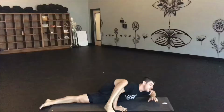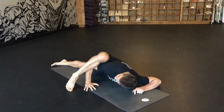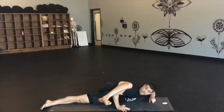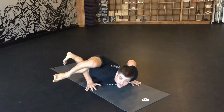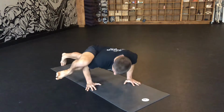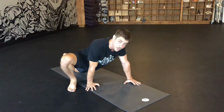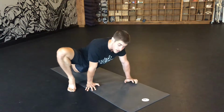You can practice that from here, and you can get used to it, so that the leg is already there, and it's active when you lift it. The foot is flexed or extended, and then you can lift up from here into your arm balance. Notice my back foot hasn't left the ground yet. This is all steps towards that full balance.